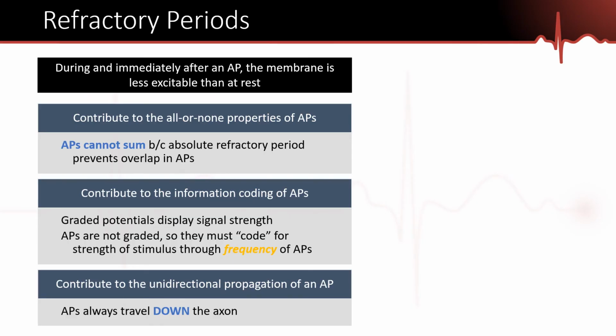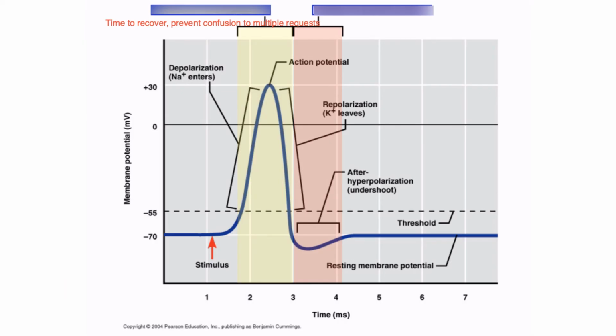Now that we have gone through all of this, it makes understanding refractory periods very easy. So refractory periods deal with when another action potential can be generated within the hillock. First of all, there's what's called the absolute refractory period. The absolute refractory period just means the period of time where under no circumstance whatsoever another action potential can be generated. Okay, everything highlighted in yellow here is the absolute refractory period.